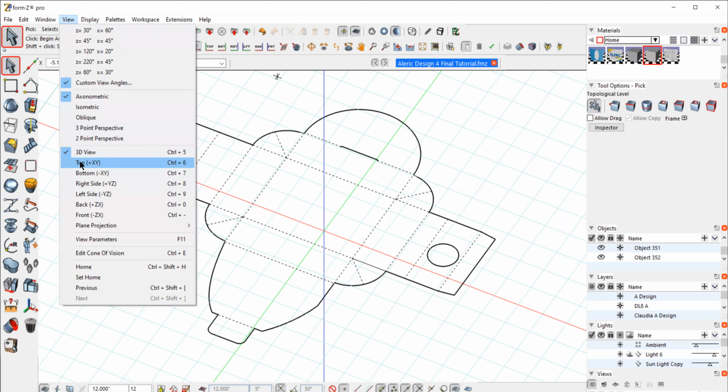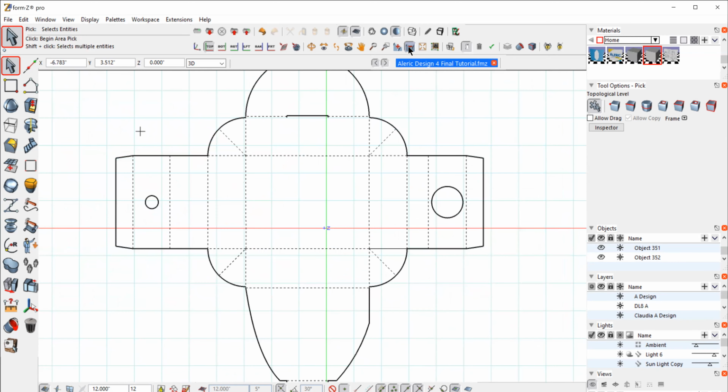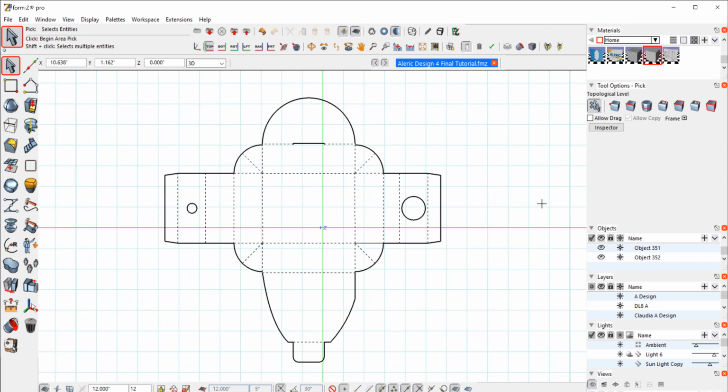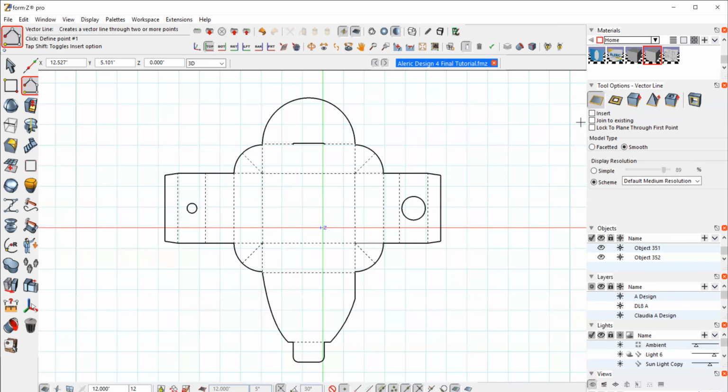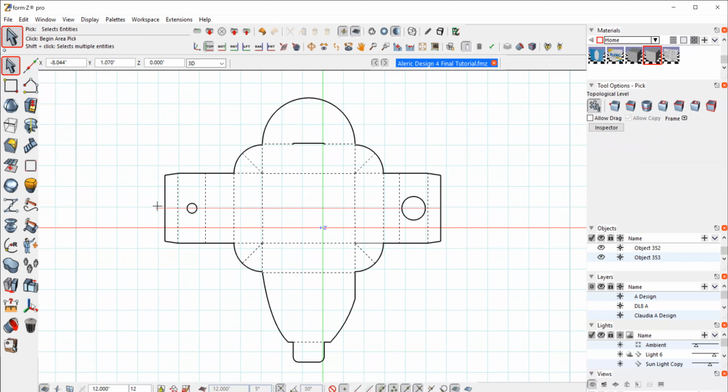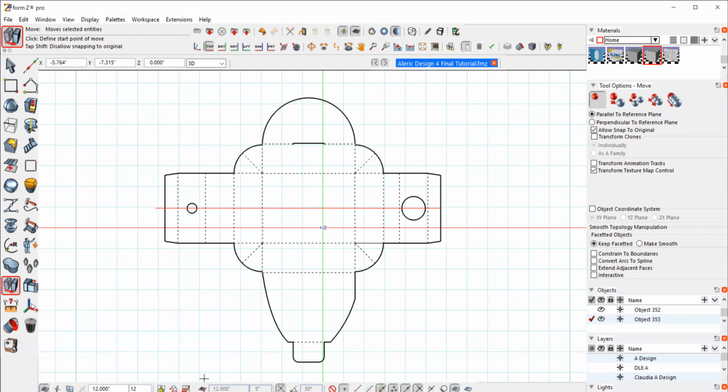Since I do have some arcs and circles that align with one another, I'm going to put some center lines in here. So I'm going to go to my drawing tool, and I'm just going to snap to the center. So I'm snapping to the center of this point here. I'm going to come over, go past the object slightly, and then I'm going to select that, and I'm going to move it, make sure I'm guided by my grid. I'm going to move that side, just make it extend. Oh, it's not locked. Here we go. I didn't have my horizontal lock on.